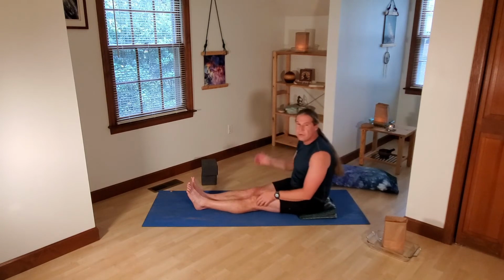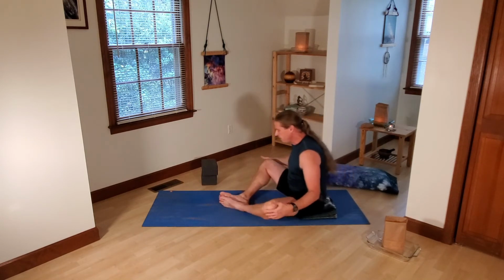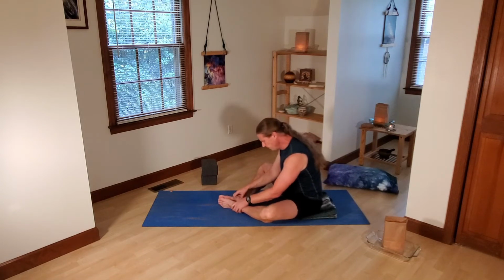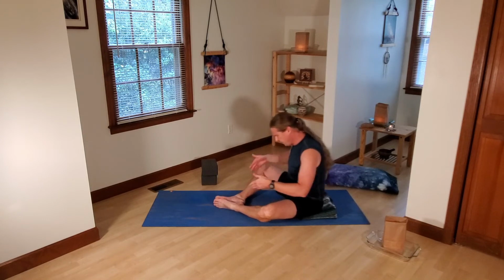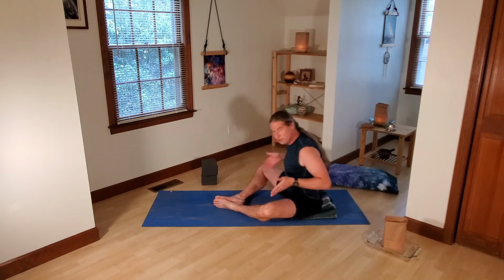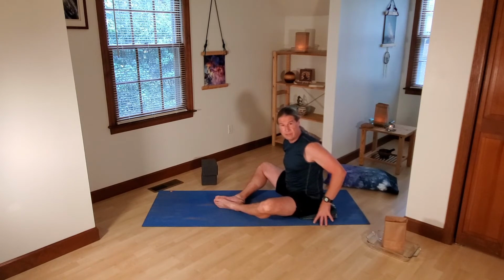And then bend both of your knees. Lower your knees out to either side. Bottoms of your feet come together. You're forming a rough diamond shape with your shins and your thighs here. And you can sit up on a little bit of height like I am doing.